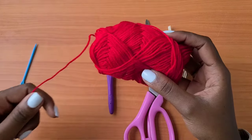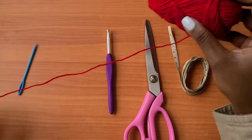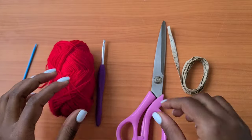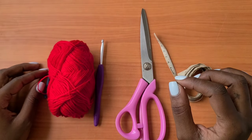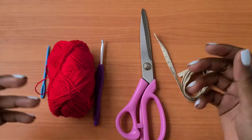For the materials, I will use yarn. The yarn that I'll be using this time is Robin. It's 100% acrylic, a fingering weight yarn, and I'll be using two strands. I'll also use a 5mm crochet hook, a pair of scissors, a darning needle, and a measuring tape. The measurements we are going to consider are the widest part of your bust and the length that you need for your top to be.